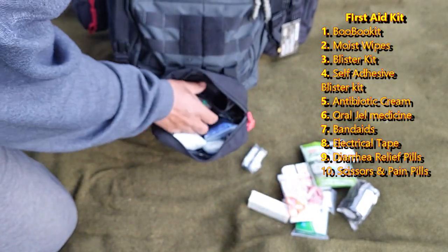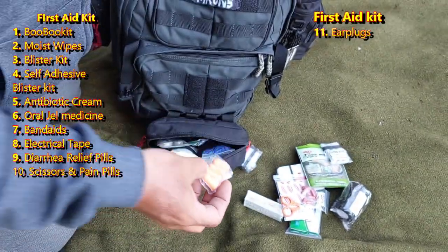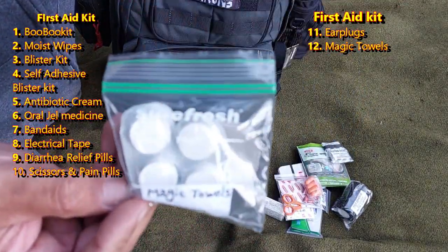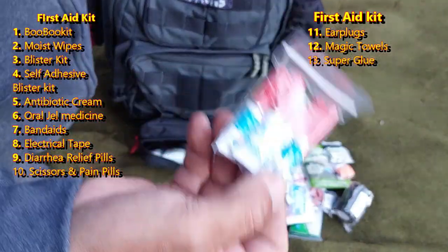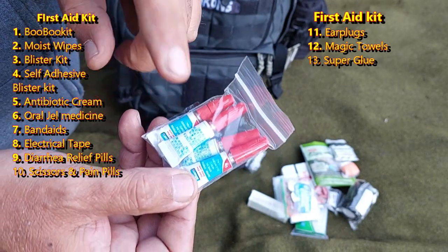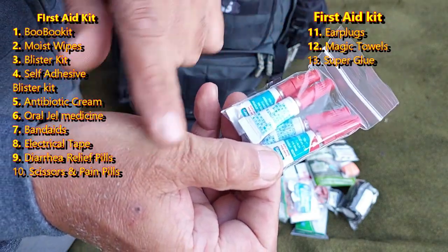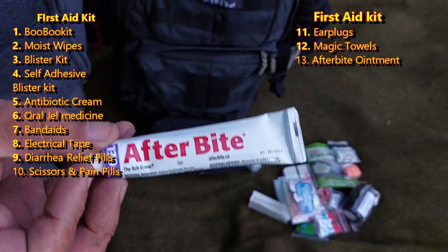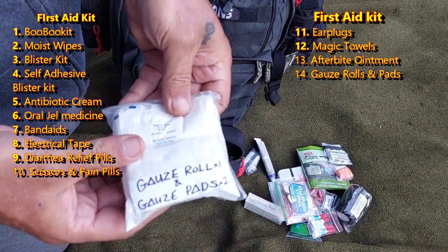Outside the pouch, we have earplugs to keep the bugs out of your ear when you're sleeping, if it's too noisy and you want some sleep. Magic towels: add a little water, boom, you're ready to go. We have emergency glue. This is really good. If you make a cut, you can squeeze some glue inside the cut and it will seal it. We have Afterbite. This is for when you get bitten. Good treatment.